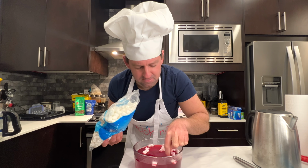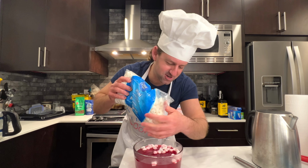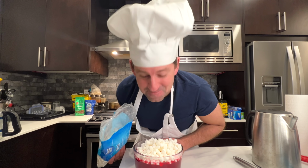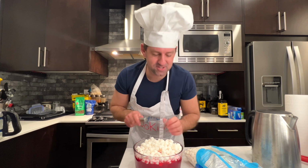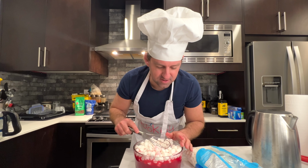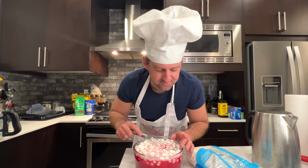I don't know. How warm do you think liquid needs to be to melt marshmallows? I don't know, guys. It's whatever. I don't think it'll melt. We're gonna add a bunch of marshmallows in here, okay? Gotta make the hole a little bit bigger. Okay, just gonna dump a whole bunch of, ooh, look at that. Now that's what I call a recipe. Have you ever made a recipe like this before, my friends? All right, so we're just gonna kind of try to push them down into the Jello. They're all floating, guys.